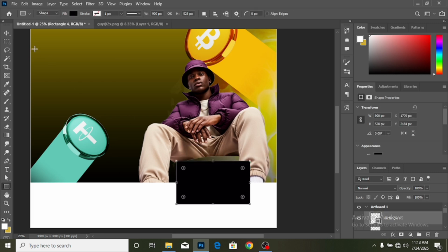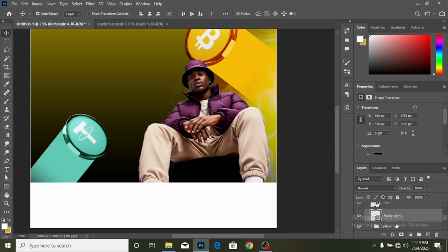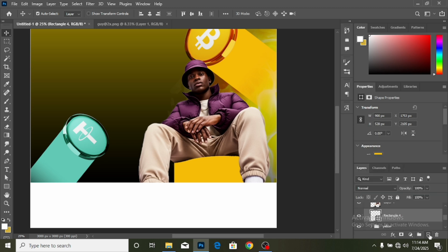There you have it. So we're going to adjust it and make sure the rectangle is actually behind the guy. Okay, there you go. So we're changing the color to yellow. Okay, there you have it. So what we should have actually done was create a new layer. So I'm going to be doing that now.